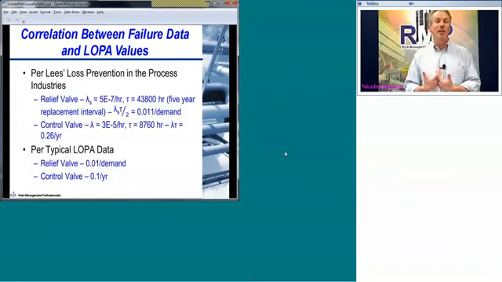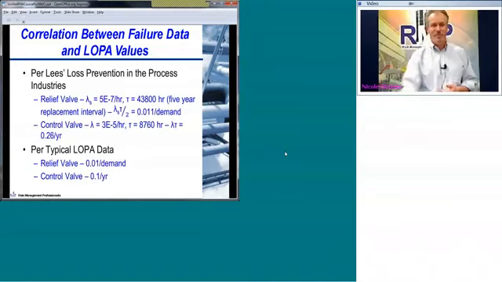The fact is, on a relative basis, it's certainly going to separate the ones that are very likely from the very unlikely. And you know what? For the job you're trying to do for the HAZOP study and LOPA for identifying weaknesses, that'll get the job done, and the relative values are just fine.